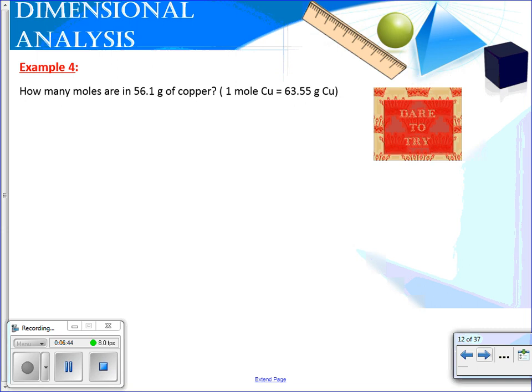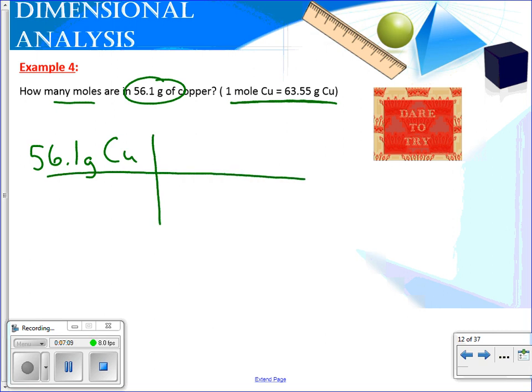How many moles are in 56.1 grams of copper? And then they tell you what the conversion factor is. So this is a conversion factor. So you can be asked to do dimensional analysis with things you've never heard of. So we haven't even really discussed the mole in here, but you know how it relates to grams. So we still start by writing down our given, which is fifty six point one grams of copper. Whatever units on top is going to come down on bottom. Now we need to go from grams to moles and you wouldn't know that off the top of your head. We would have to give that to you. Oh, look, we did right there in the problem. So we don't know the relationship between grams of copper and moles of copper. So let's do that.